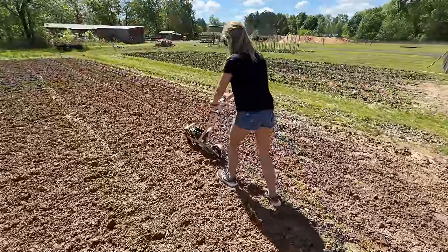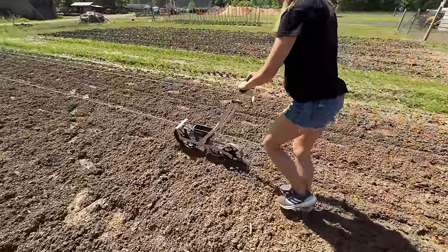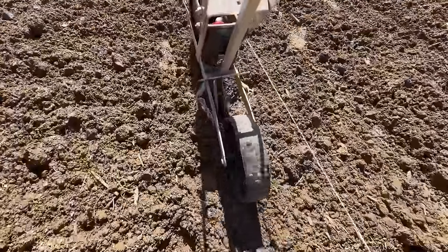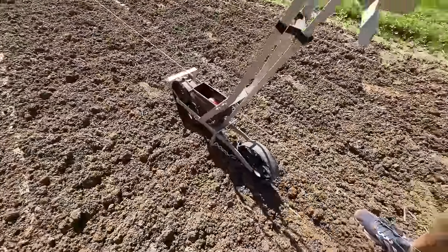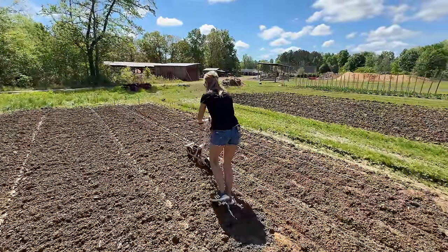Now Brittany's using our Earthway seeder to run this row out. See if I can get an image of them dropping the seeds. See them dropping, Britt? Yep. Keep going. Yeah, it's doing good. She's just using that line as a guide to keep her row straight.